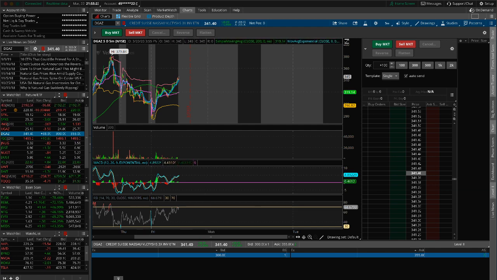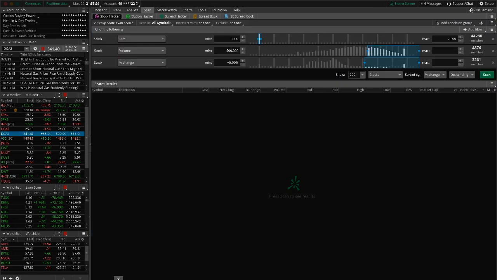And yes, let me go over the scanner again. This is a very basic scanner. You can get very intricate with these scanners. You can search for stocks that are 5% away from their 52-week high. You can search for stocks that are at their 52-week low. There's just a lot you need to mess around with in a scanner. You can even go on YouTube, where there's a bunch of different scanners that people make. Personally, most of the time I like to trade low cap, really risky stocks, but usually I'm in and out within small periods of time. So my stock scanner is a minimum of $1 up to a maximum of $1 per share.